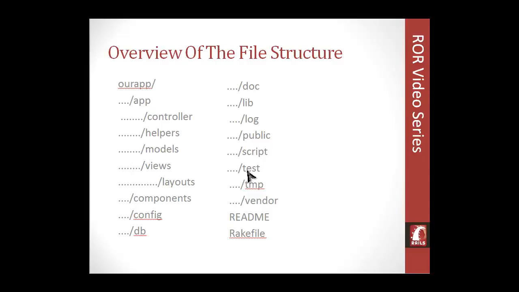The test folder is where you can do mocks, unit testing, fixtures. We'll go over that in future sections. Temporary files holds all the temporary files that are kept for intermediate processing. Vendors is for third-party libraries. And then you just have the README file, which holds basic details about a Rails application. And then the Rakefile is similar to the Unix makefile. It helps with building and packaging and testing the application. So that's the long, boring file and folder structure. As we go along, you'll get more familiar with them and know what does what.